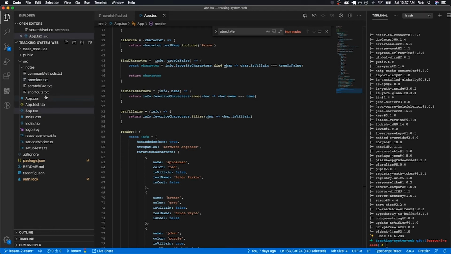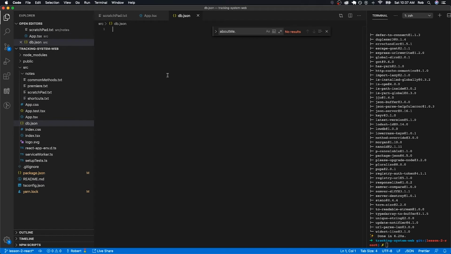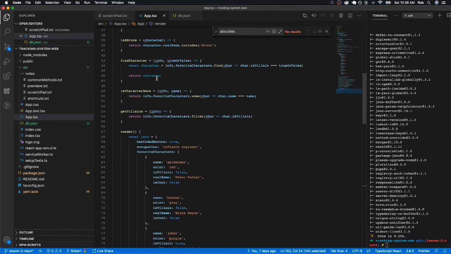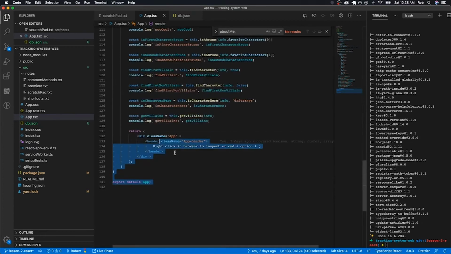So I'm gonna create a file, call it db.json, db as in database. And then we're gonna create some fake information. So we're trying to build a job tracking app. So we need to start thinking about some things that we would want to save to our database for this app to work. For example, user information or each individual job's attributes. Like the name of the job, the company that the job is tied to, the position, right? Stuff like that. So we're going to need to mock that information out, and then we could use it inside of our app and we could render stuff.